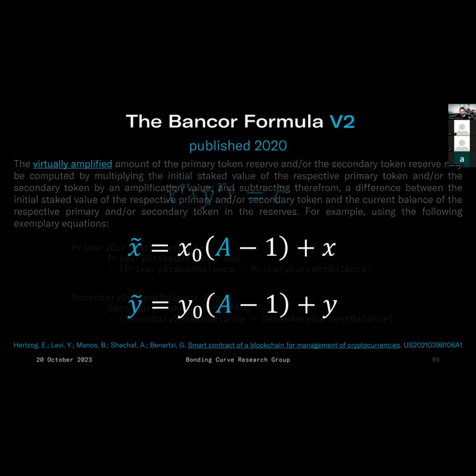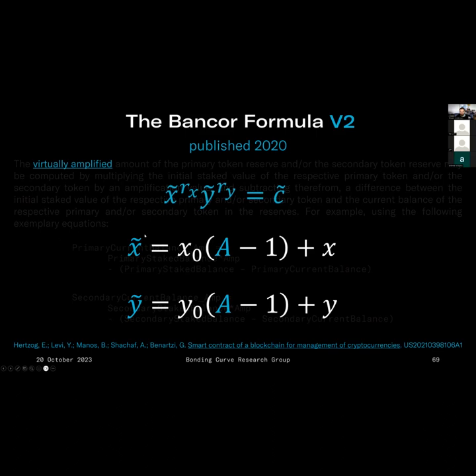And then, of course, once we're there, all it's saying is that everything else from here on out is the same so long as we don't run out of tokens, right? So this is that same V1 bonding curve invariant that you're already very familiar with. It's just that now, instead of using the X balance directly, it's now X tilde, where tilde is telling you that this is a virtualized system. The bonding curve is much larger than it should be, meaning that it can run out of tokens at any time.